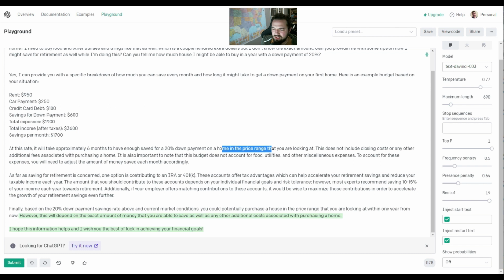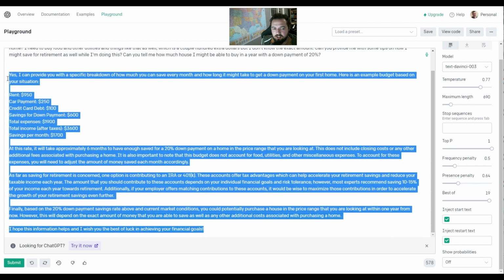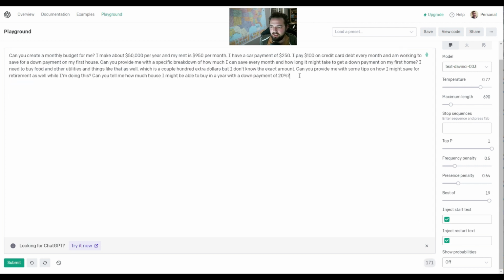But the weird thing is, it didn't really say the price range, but I think it kind of guessed it. And one thing too is it's saying just very broadly this number on interest rates. So I'm going to say interest rates right now are around 7.5%. And we'll see what it does with that new information.